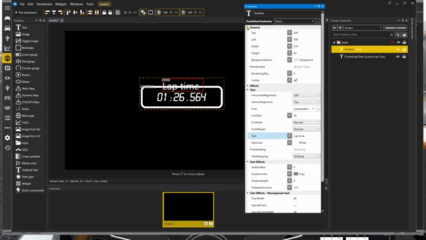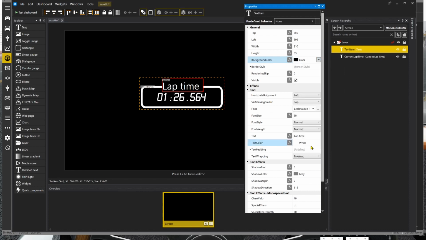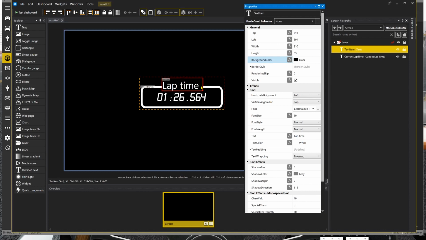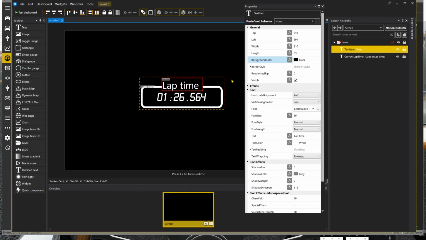So we're going to go back to the top of general and we're going to change the background color to black. If we then go to test dashboard, you have your lap time overlaid over the previous box, and that provides you with a lap timer for that situation.